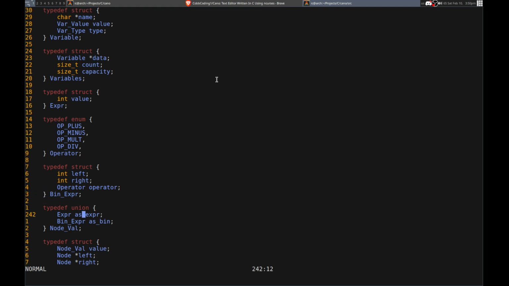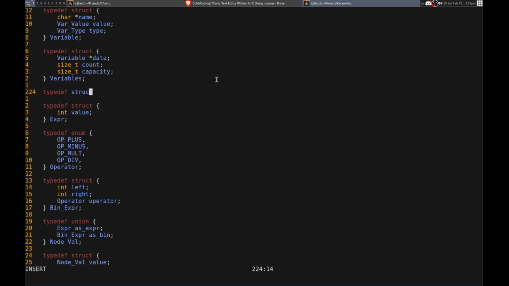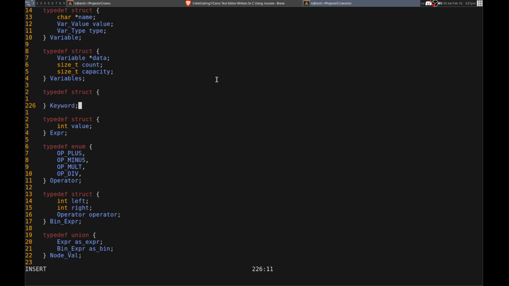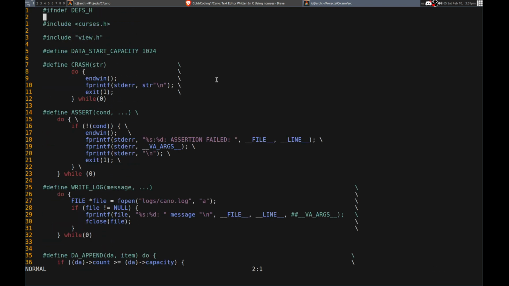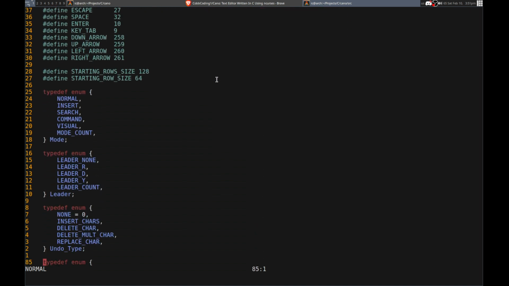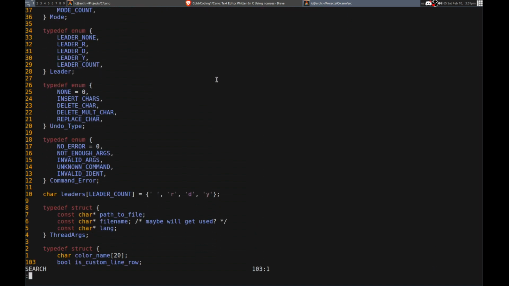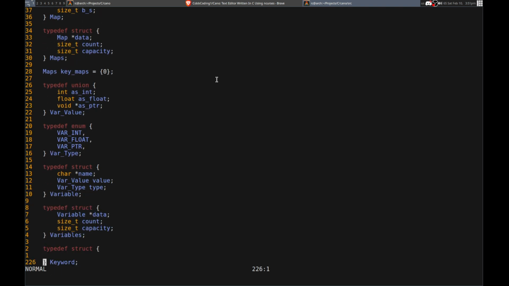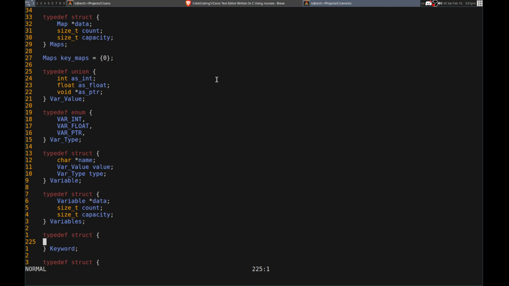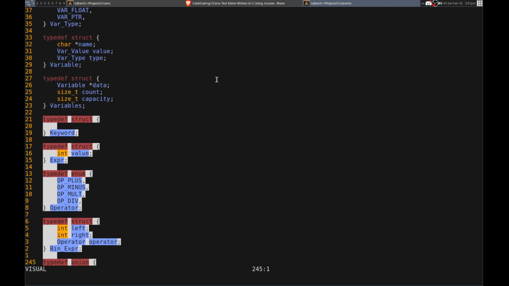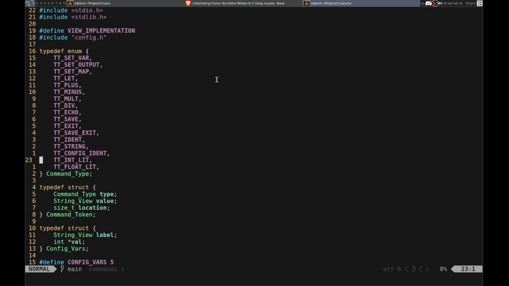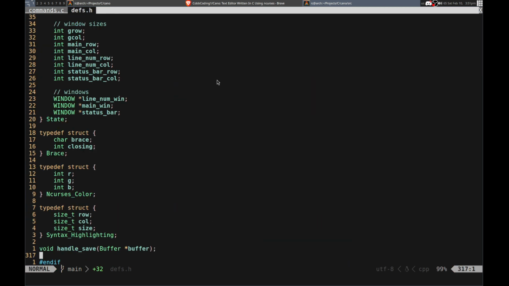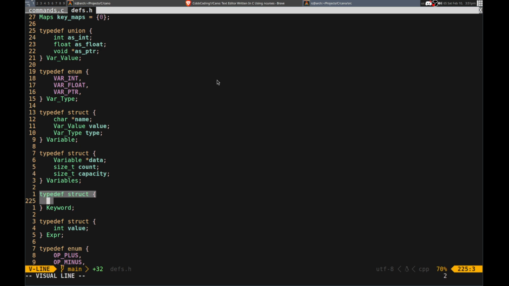And then we also need a keyword. So this just has the keyword. So we have an enum with the keywords, but it's not in here, is it? Most of the enums are defined up at the top. So we don't have it defined here. How do we want to do that exactly? Maybe this all should not even be defined in here, but instead defined with all the other stuff. I think that actually makes sense. I'm going to copy it over. Okay, yeah, so this stuff can be in there. I think that makes more sense actually.